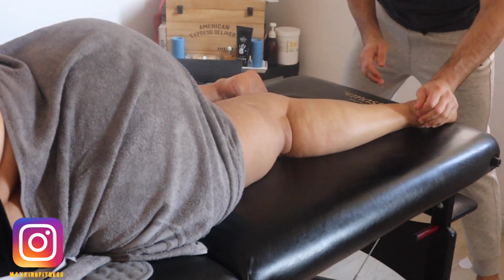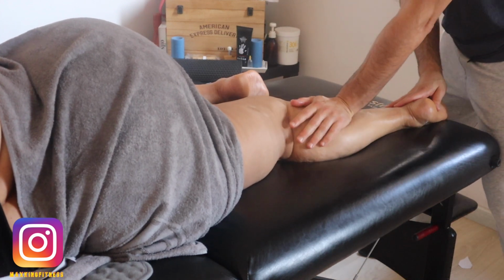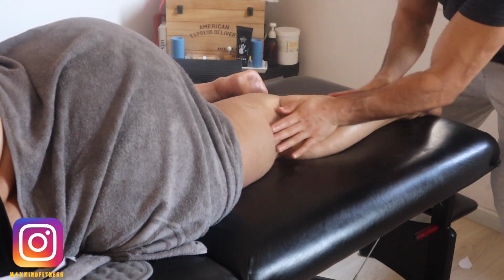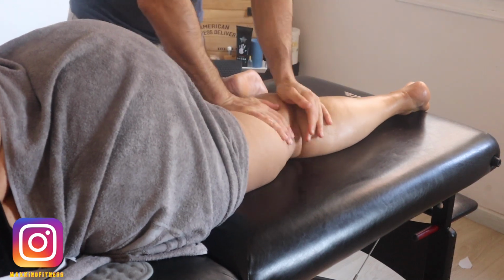And now you can see how you can start working from the feet all the way up. Working on the medial part of the calf and working on that adductor.